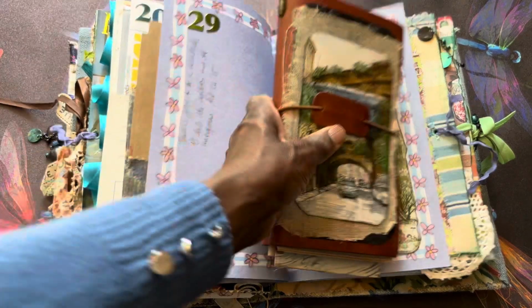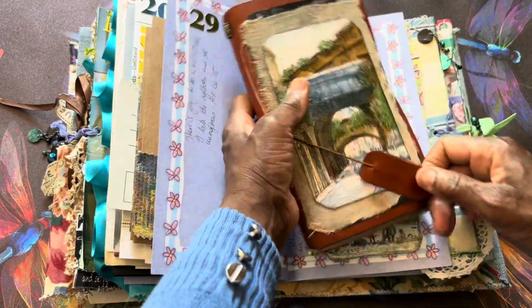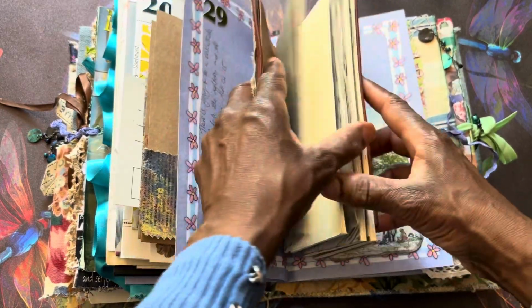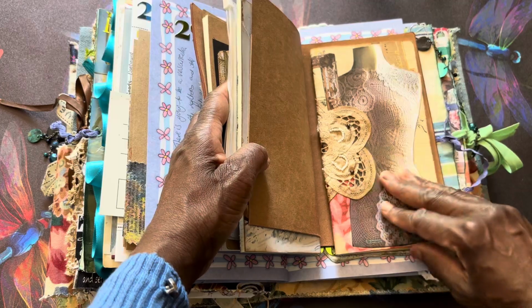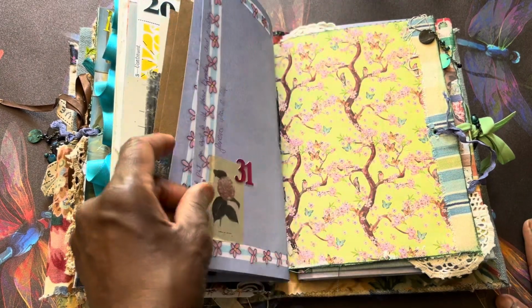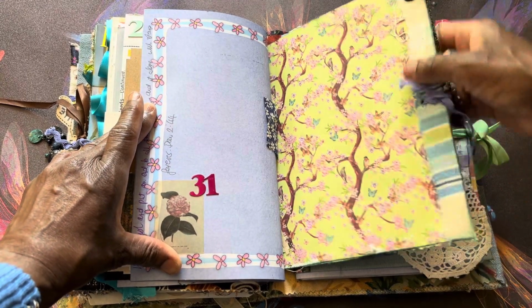We did a homemade project, altering some traveler's notebooks. And I pulled this out. We had these traveler's notebooks and we altered them ourselves. Anyway, so it was from then. I've had it in my stash since then. We get to the 31st of May. And there we have it. So that will be my May pages.